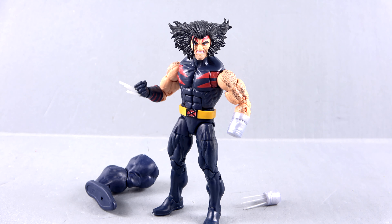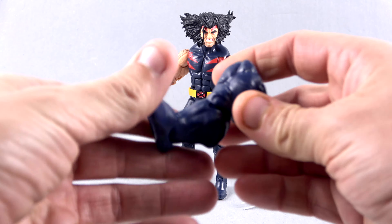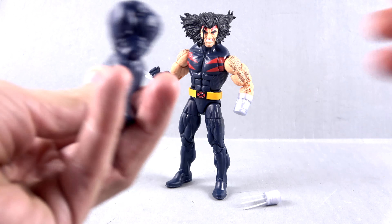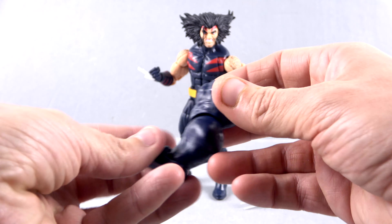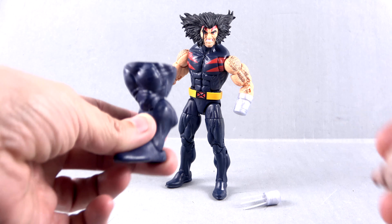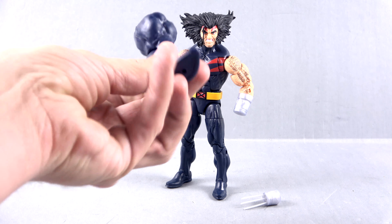For his accessories, he does come with the leg for Sugar Man — I don't remember which one it is, but he comes with one and Morph comes with one, so you get a right and left one between the two figures. I'll show it, but it's a little stubby little piece when you compare his legs to his arms — that's kind of funny. It just wants to focus on Wolverine, so let's just do that.